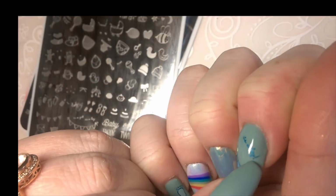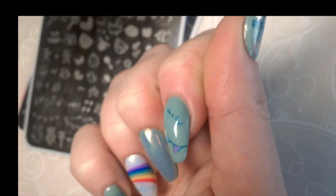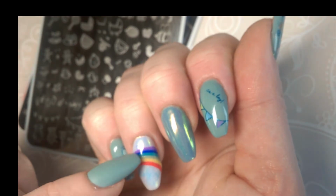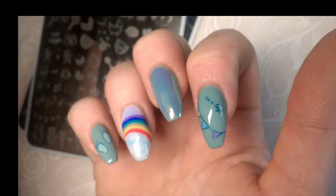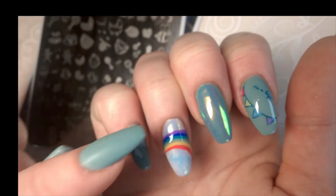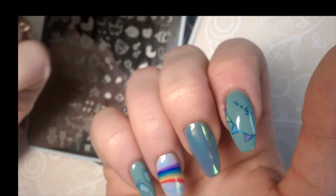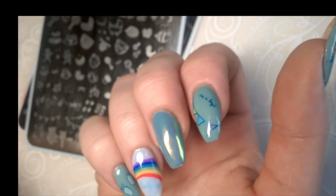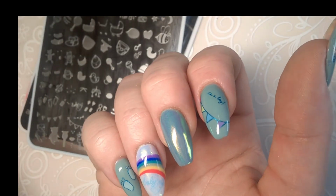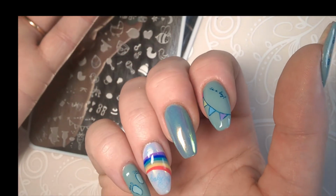And no, there isn't an exclamation mark on the plate. I actually had to hand do that myself with my wrong hand, as I did with this. And yes, there is going to be a wrong hand freehand tutorial. I just felt that this design here was maybe a little bit too simple to do a good solid tutorial on how you can do freehand art with your wrong hand, because it's really just lines, so that's pretty simple, isn't it?